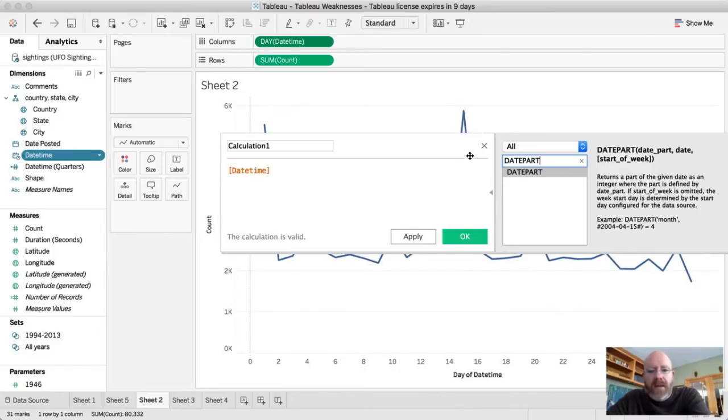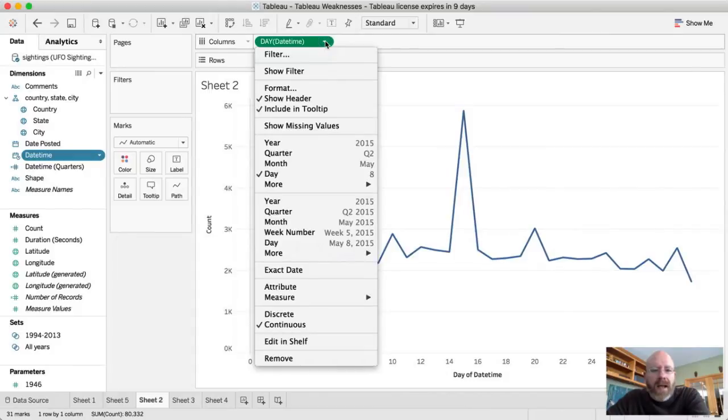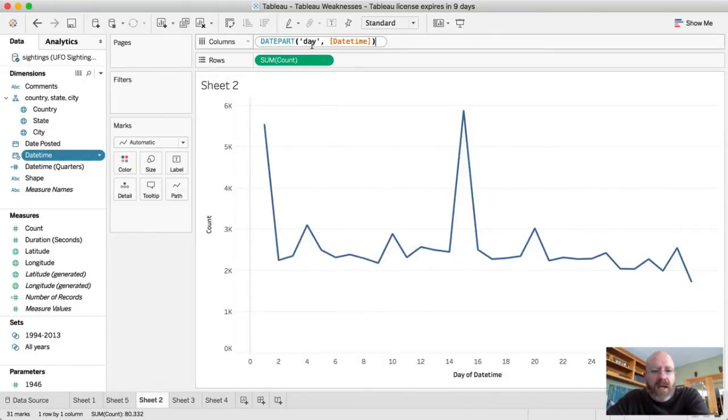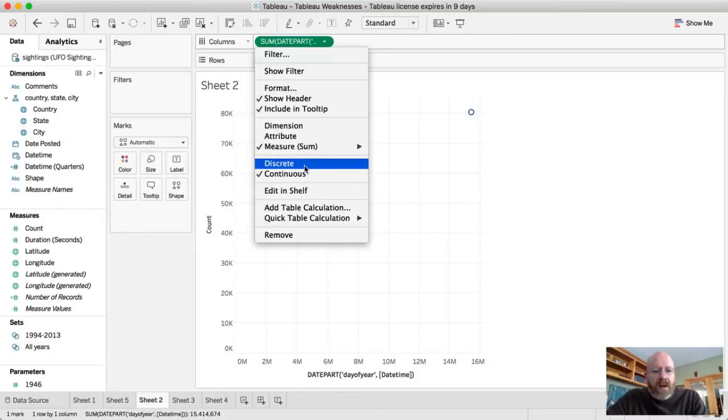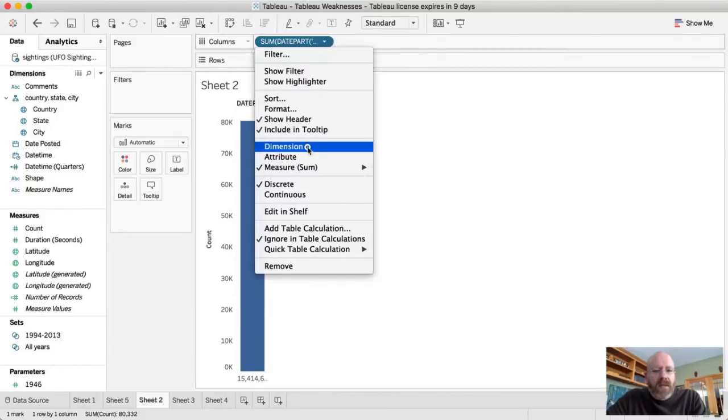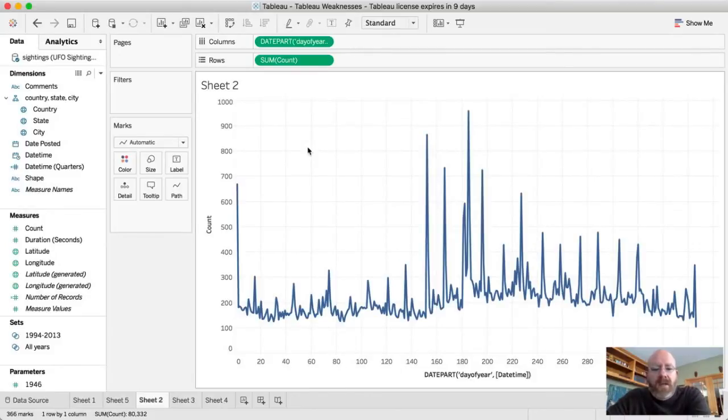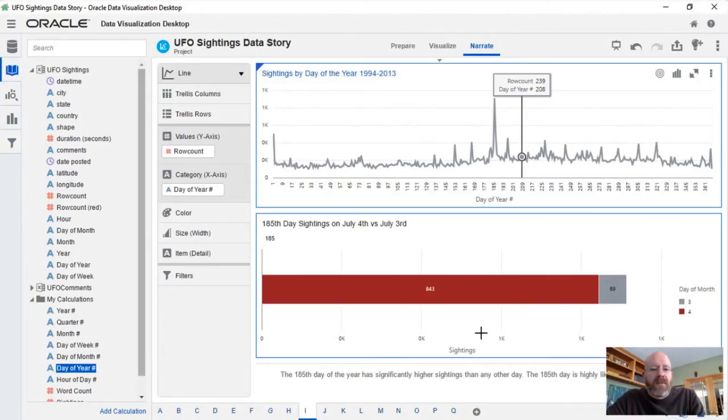It's not till I go out to Google land that I can figure out that if I edit this in the shelf, I can change this day to day of year. Now, that's fairly intuitive. I don't want to knock it too much here, but it would have been nice if that were listed somewhere easier to find, because ultimately it's not too intuitive. And what's kind of weird about that step is I've got to change this to a dimension so it's not a measure, and then I can get my day of year calculation going there, and I get my 365 days. So again, I could do it, but it wasn't super easy to get to that point. I had to spend time figuring that out.